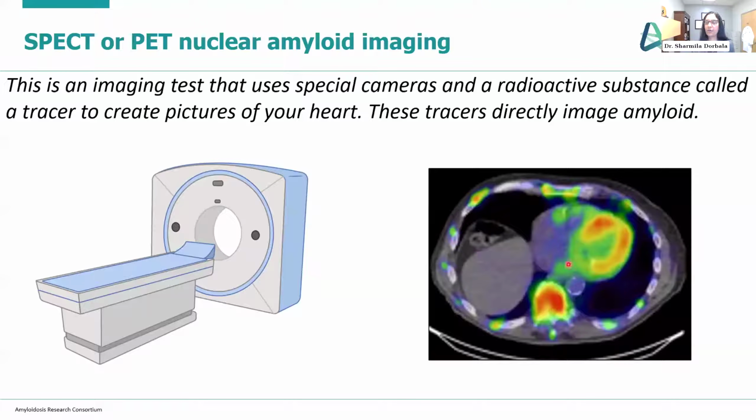Here's your lung tissue in black, this is your heart, and this is amyloid. The radio tracer that we use to image amyloid with SPECT techniques goes to the bone as well, so this is all normal. This is physiological bone uptake, but it's not supposed to go to the heart muscle. So when it goes there, that's abnormal and pathological.